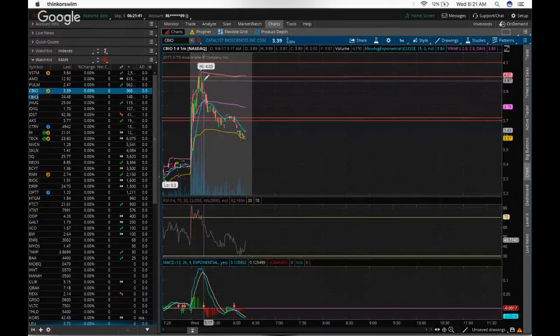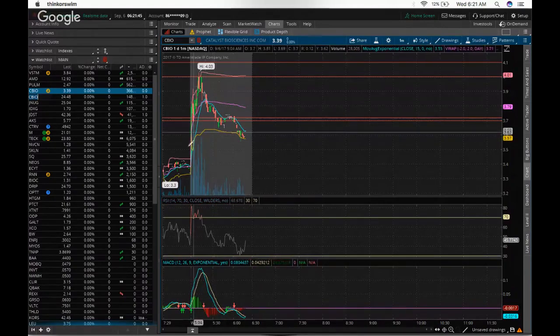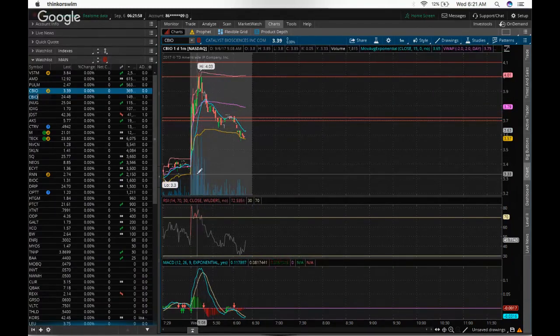CBIO looks like it peaked out and is now seeing a downward trend. Not much potential there, I think. It did all its movement during pre-market hours and is now trending down. Again, this is just my opinion. For whatever reason, it increased to highs of $4 and is now seeing a downward trend. So I think a lot of people are going to start locking in profits if they held from $3.30.